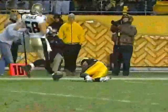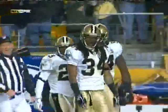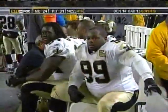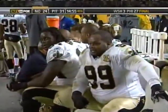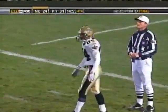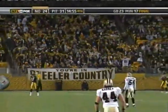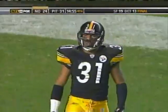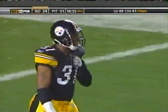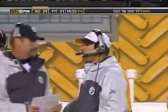McKenzie kept him out of the end zone once. Couldn't keep him out of the end zone on that 2nd and goal run as Parker broke through his tackle and got in. 31-24 Pittsburgh. And you can see how tired that defensive front, that was Hollis Thomas trying to get his breath. It'll be important here on this possession for the New Orleans Saints. If not able to go down the field and score, at least be able to control the ball a little bit and allow this defense to rest. They're tired.